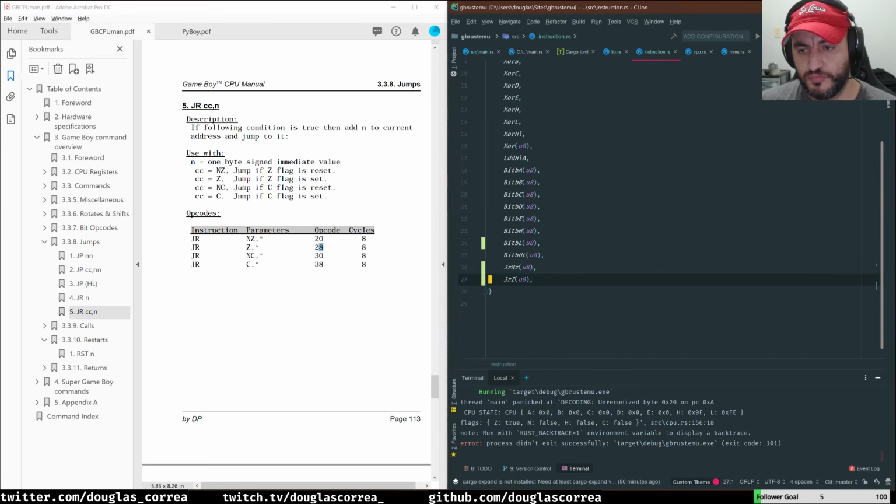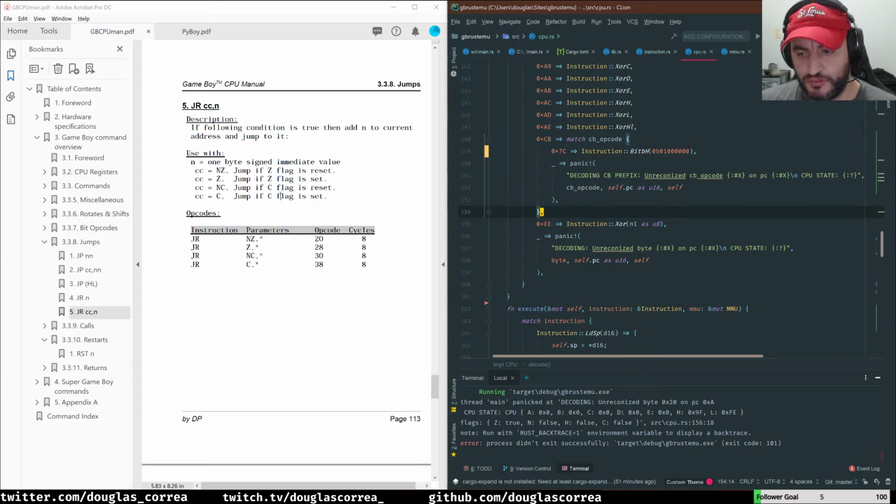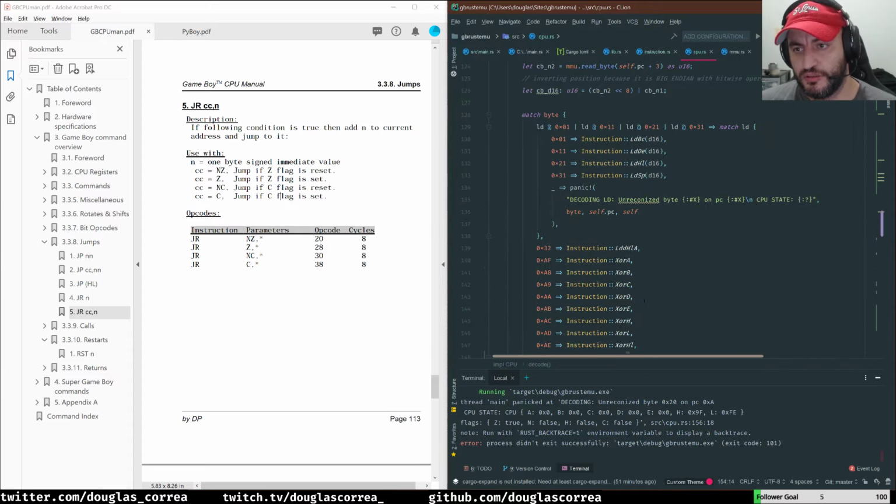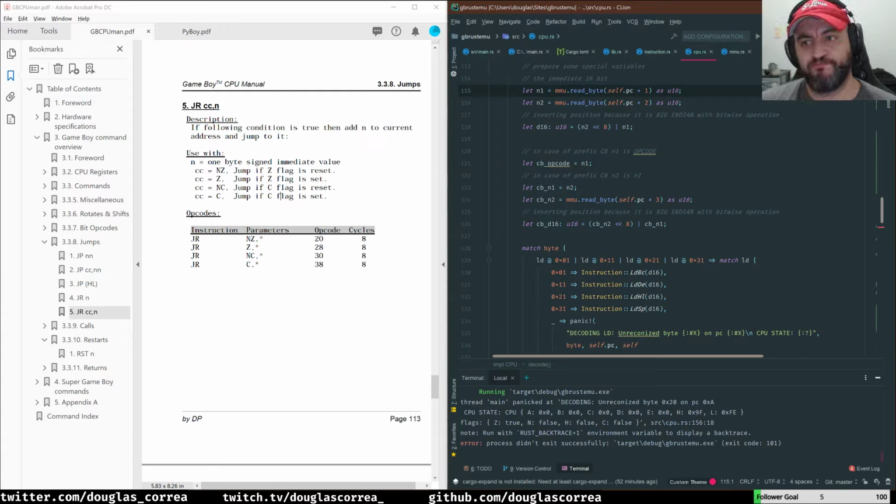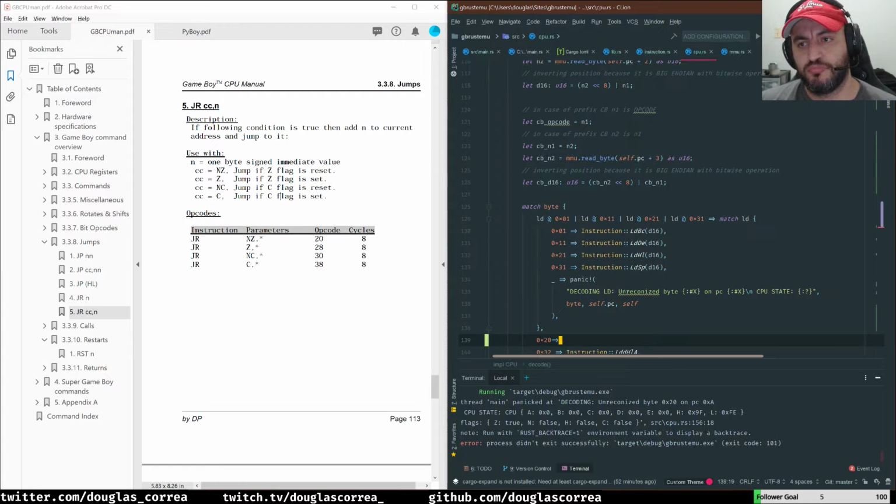So getting back here to the code. That's the instruction, which is 020, which is kind of here. So 020. I think it will get... yeah. Okay, let's do this.